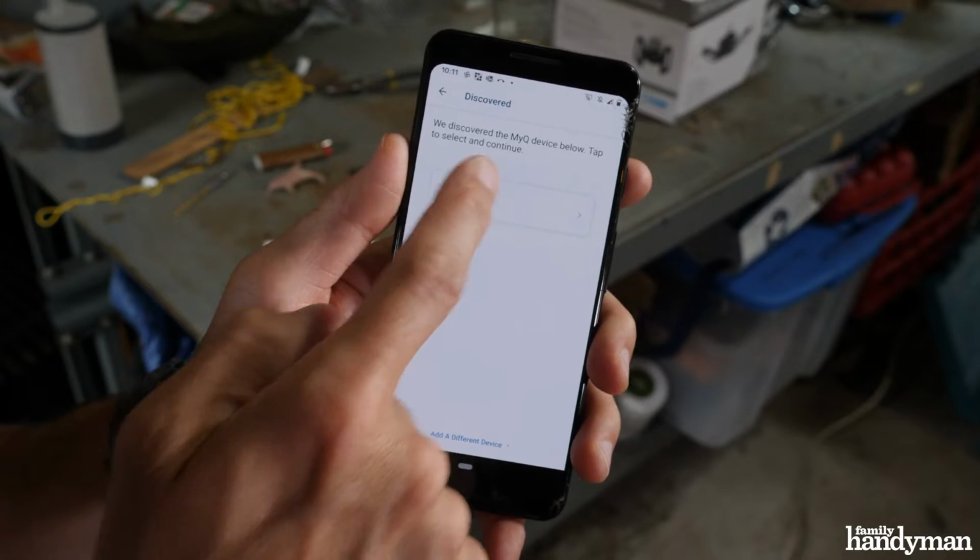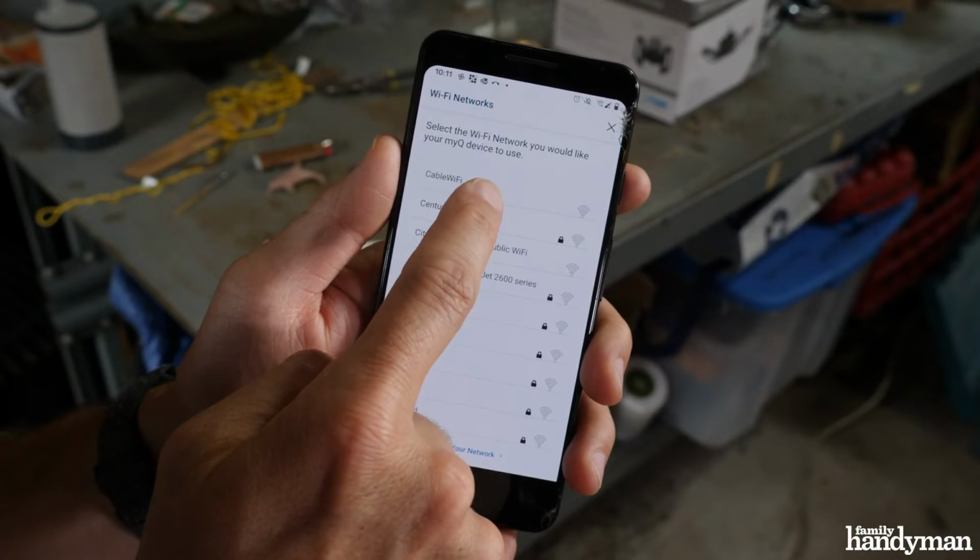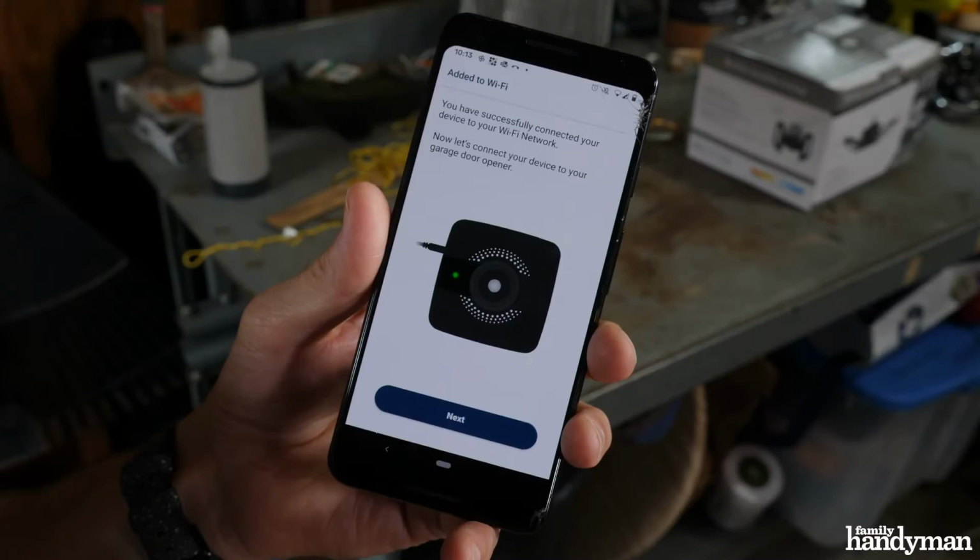Select your device, then select a Wi-Fi network so that your MyQ Hub can use it. Put in your password and it'll connect to the Wi-Fi. Now the hub is connected to your network.